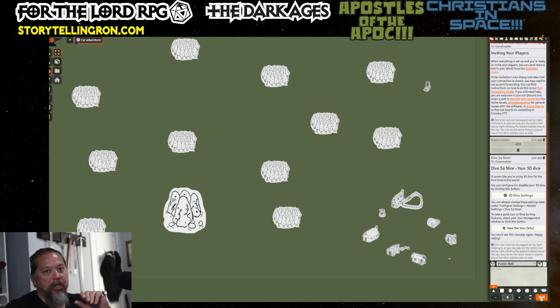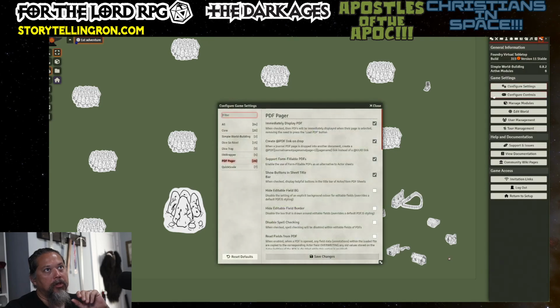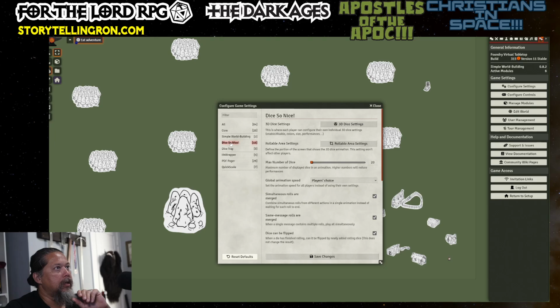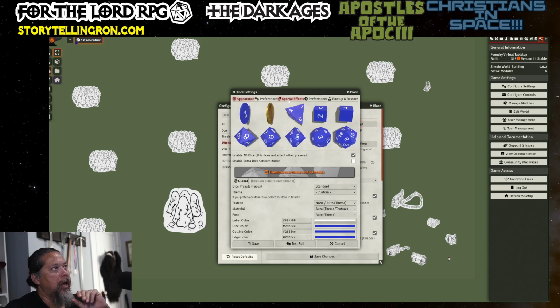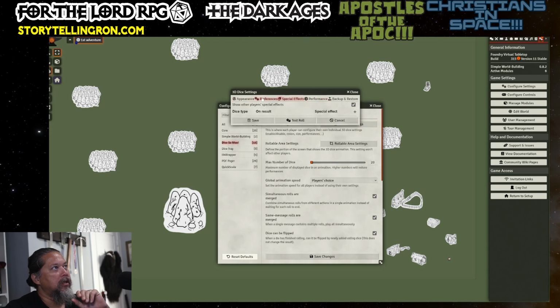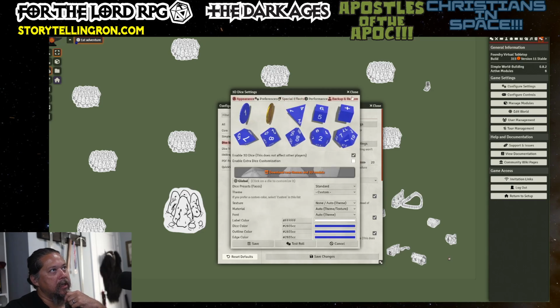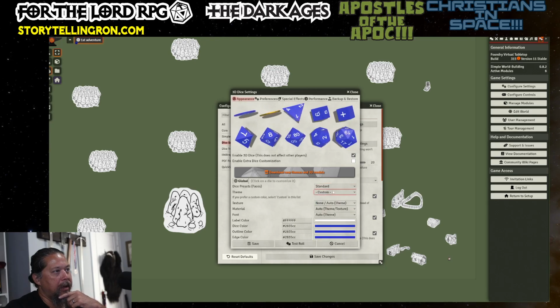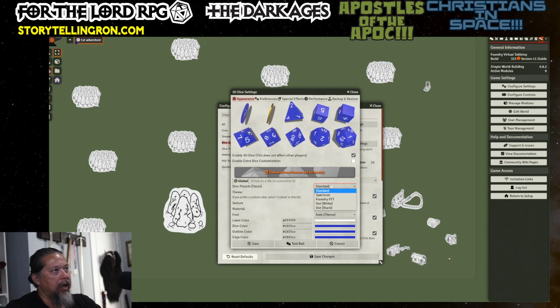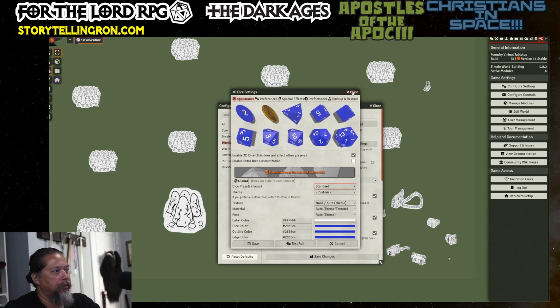And you can adjust the colors on the dice. It explains it at the beginning of the world when you first load the module, but you can also just go to configure settings, the 3D dice one here, and then you can change the colors. You can add special effects and give them sound effects when they roll a 20 or whatever. I'm just going to leave it as it is for now. I've saved some, but I think it saves it for each world. So whatever.